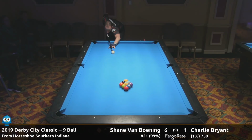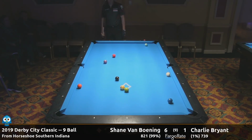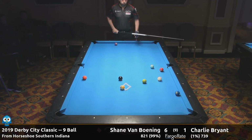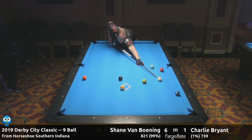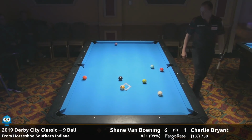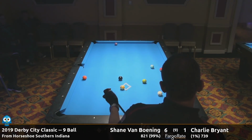Shane with the break. Yeah, good thing it was the AccuRack he threw on the table and not like a wooden rack. All right, nice break. And he's got a perfect shot at the two. The three ball's right there. Three to the four could be tricky. Depends how he gets on this three. Only because that seven ball's right there.